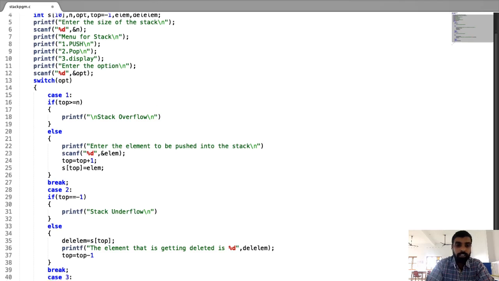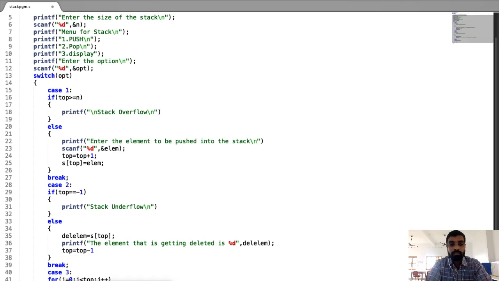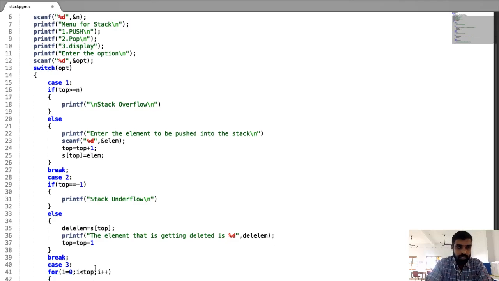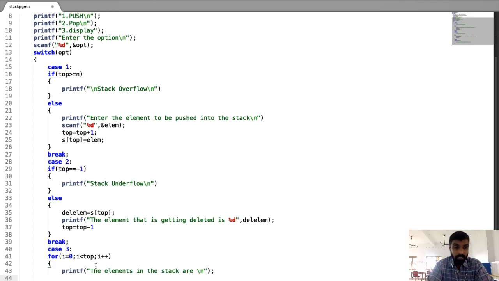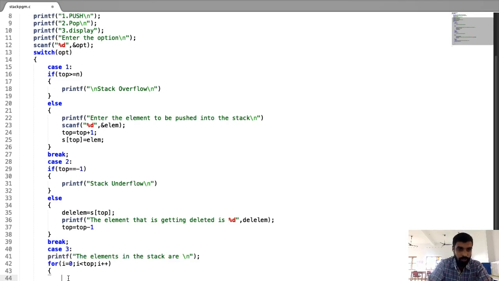Then I am going to print the elements in the stack are backslash n. Sorry, if you put it inside the loop, this will be printed repeatedly. So I am just going to print it here.